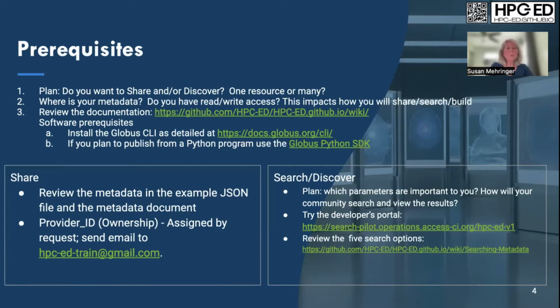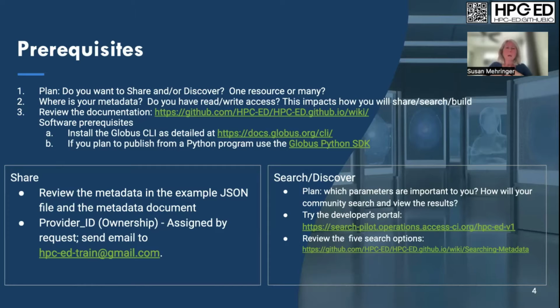The other thing you should think about beforehand is your metadata. Everything that you put in needs to have metadata descriptions, and whenever you're searching, you're using the metadata that others use to describe their materials to discover the things that you're really looking for.